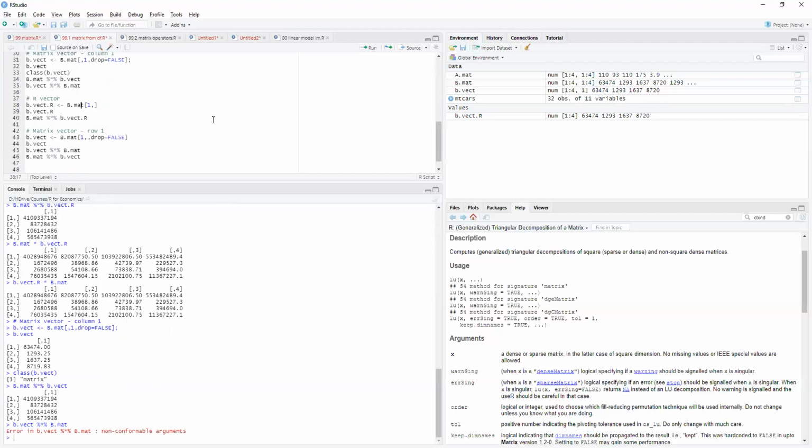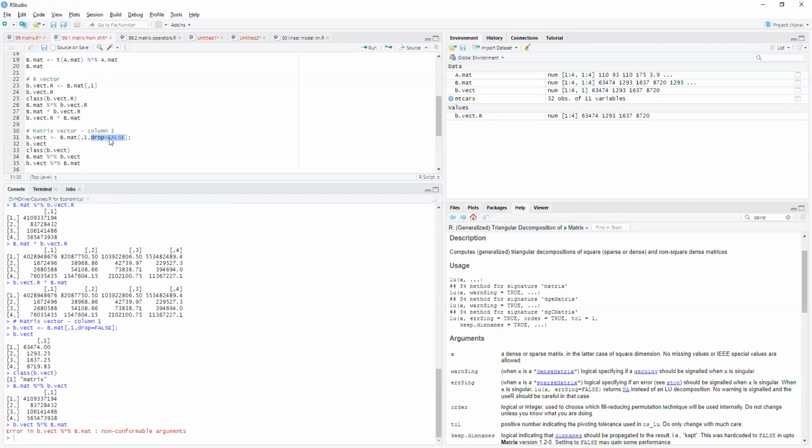What about when we take this mat? Notice that when we did this separation here, in order to retain the matrix version of our b vector, we had to put drop equals FALSE. Otherwise it drops the other formatting that's in there and turns it into a vector, usually.